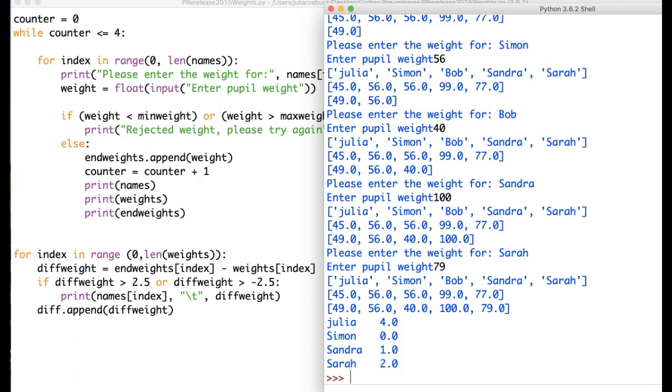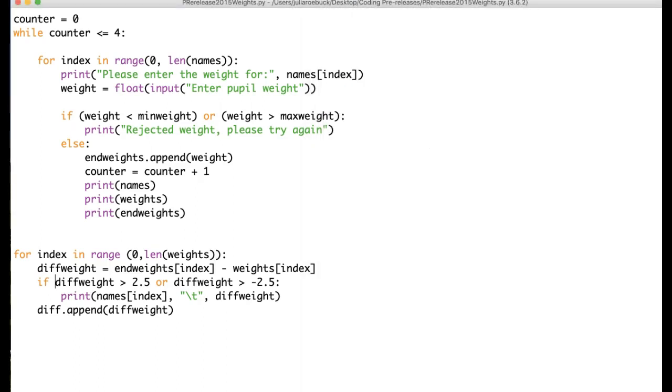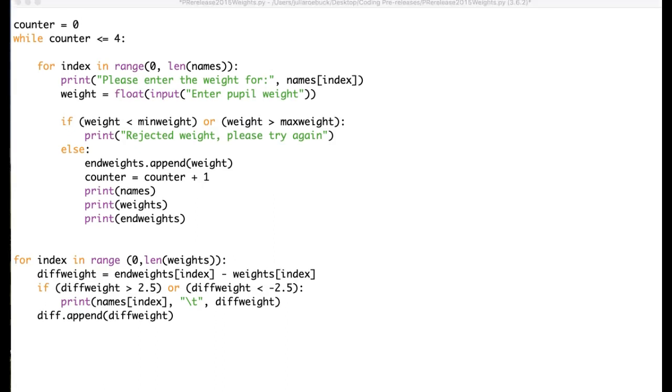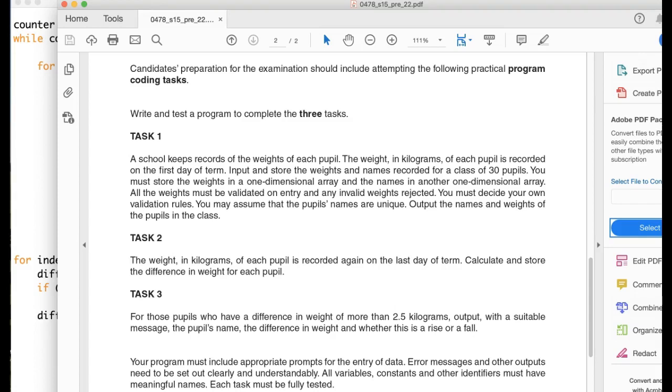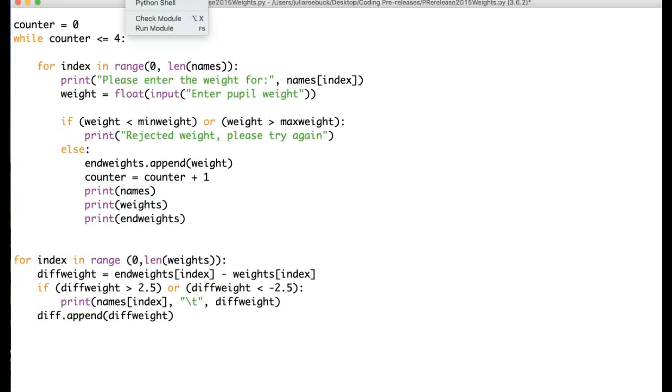Now there's a bit of a problem there. That isn't working quite correctly. So I think what I need to do is put some brackets around this. I think that might be the problem. Okay, so let's just test this again then, and we'll just see if this is correct.